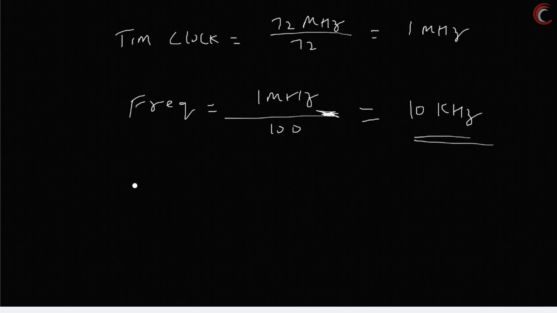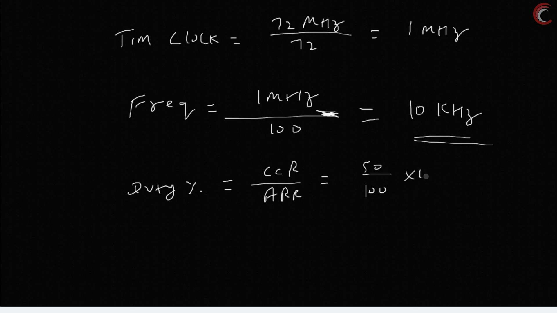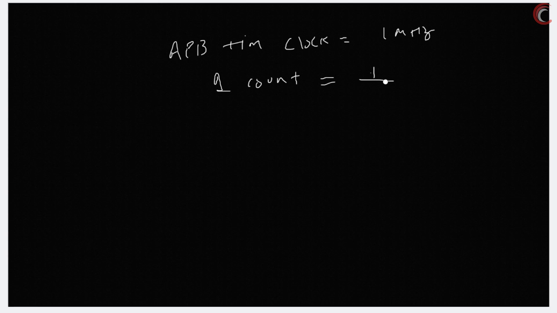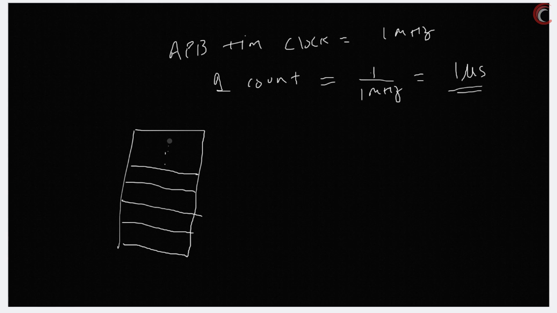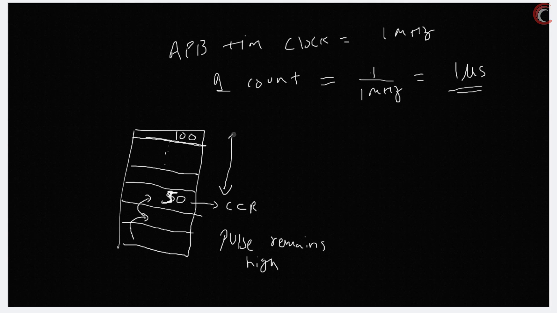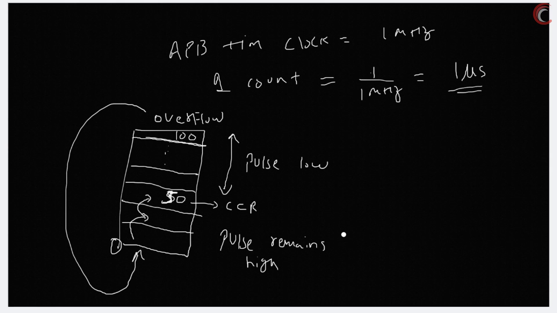Let's see some calculations. The frequency is equal to 10 kHz. And we know that the duty is equal to CCR divided by the auto-reload value. I have used the CCR of 50 and the auto-reload is 100, so the duty percentage is 50%. The timer clock is set at 1 MHz, so each count in the counter will take 1 microsecond. The auto-reload is set at 100, so the total counts the counter can count are 100. After 100, the counter will overflow and start from 0 again. The capture compare value is set to 50, so the pulse will remain high until the counter reaches 50. Once the counter hits this value, the pulse will go low for the rest of the counts. This makes the pulse high for 50 microseconds and low for 50 microseconds.